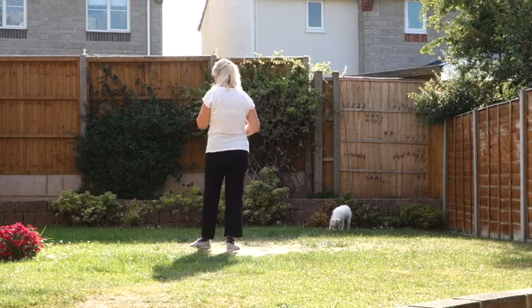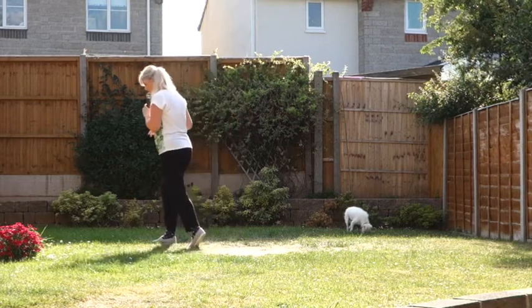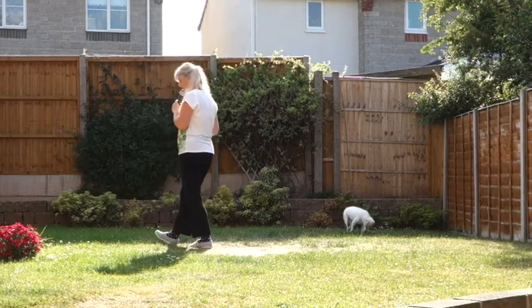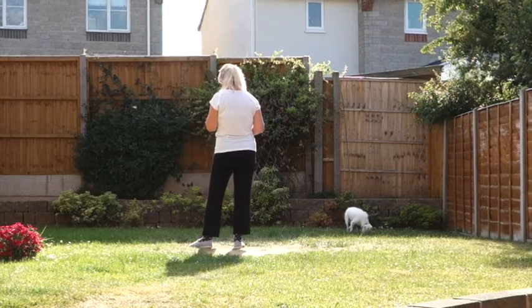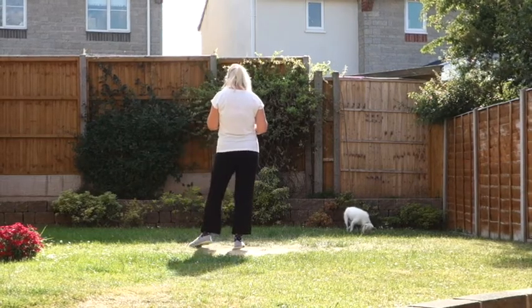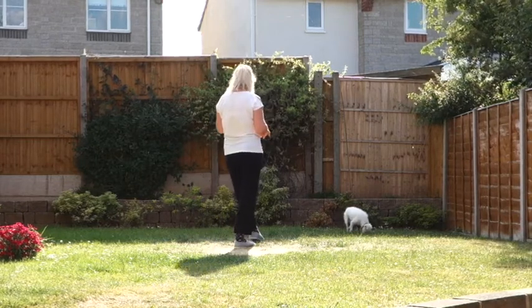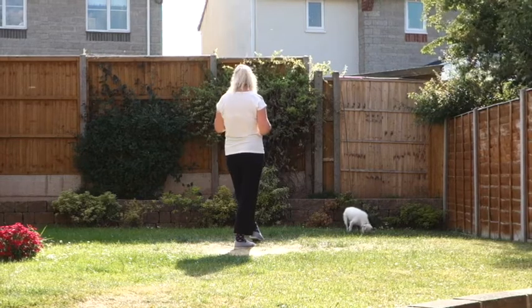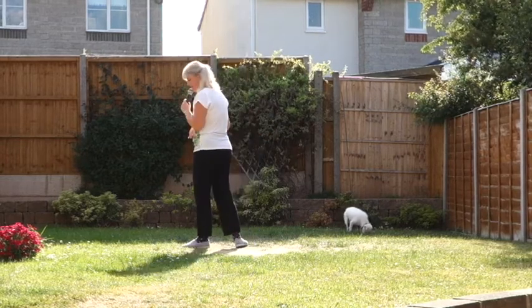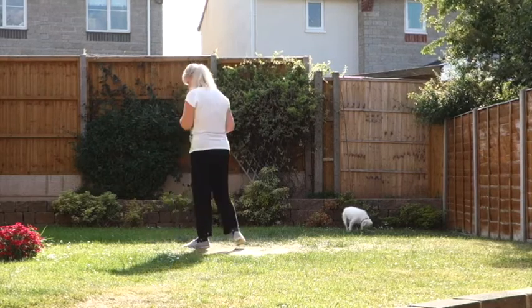Okay, so as soon as you've done that last step, you're going to go into a cross rock on the right. So cross rock, right over left, recover on that left, step that right to the side and hold. Repeat with the left, go over the right, rock onto it, recover your weight back on that right foot. This time you're going to make a quarter turn left and brush that right through.